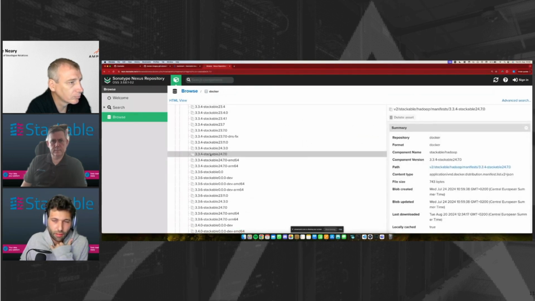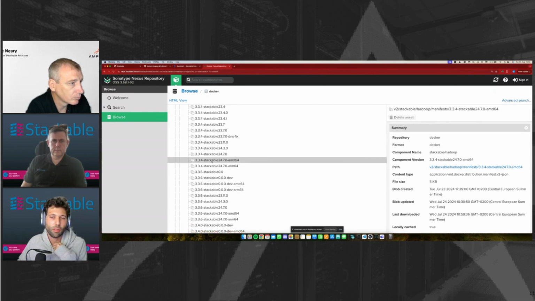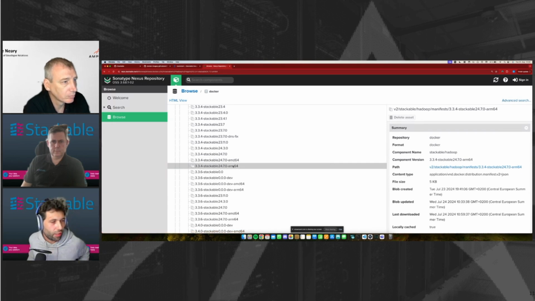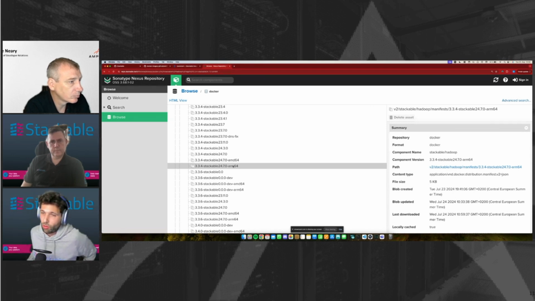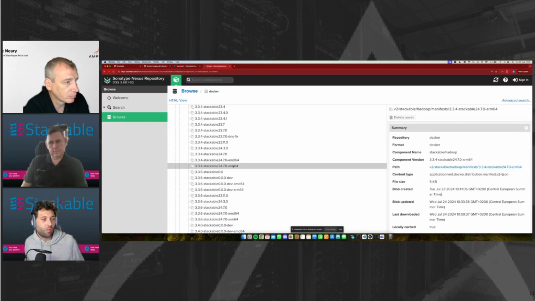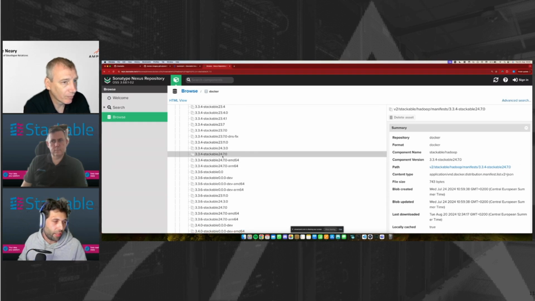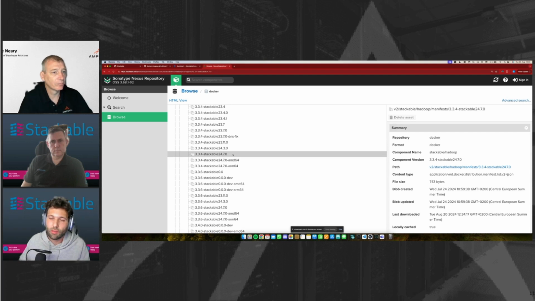Mm-hmm. And this tag is nothing but a manifest list, which is like a JSON string with information on which image it contains, or wraps, if you want. And under this lie two different images, one with an AMD64 tag and the other one with an ARM64 tag. And the runtime of Kubernetes or Docker or Podman or whatsoever knows the architecture it's running on, and therefore just seamlessly selects the right image for the right architecture. So from the user perspective, nothing changes. You still pull the tag you used to, as you would have done with x86.